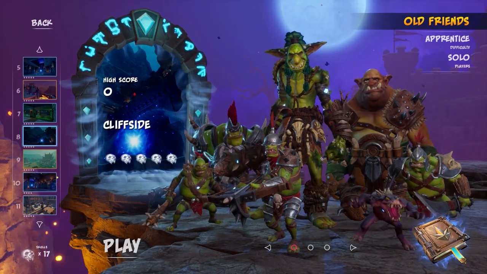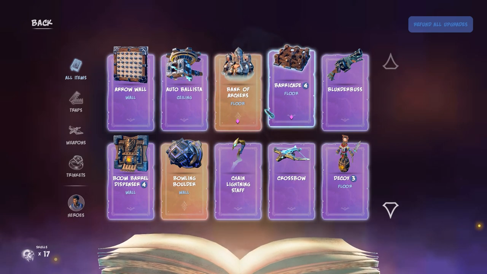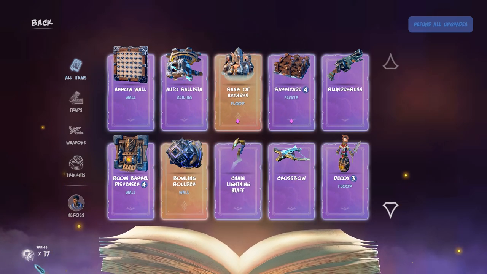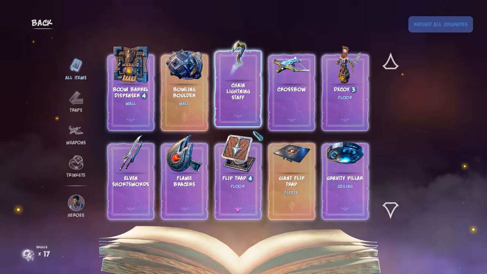Cool. I'm not looking to do any multiplayer stuff. Because you know what? After you play the campaign with a friend, you end up playing it by yourself anyways, and just basically farming skulls. Just farm a ton of skulls and turn around and spend them on stuff. So this is where you're going to be spending these things.